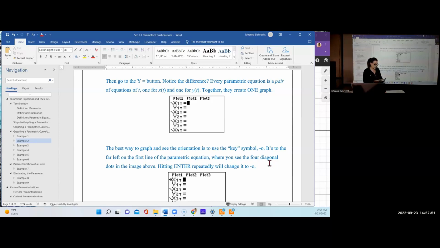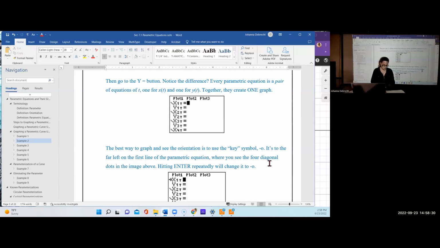So you hit the cosine and then hit the variable button. When you're in parametric mode, the variable will not be x, it will become t. So when you're looking at that variable button, which is right underneath mode, it says x, t, theta, n. So it uses x for the variable in function mode, t for the variable in parametric, theta for the variable in polar, and n for the variable in sequences. So when we're looking at this, I can put cosine of t here, and then I would want to put sine of t into the next one.